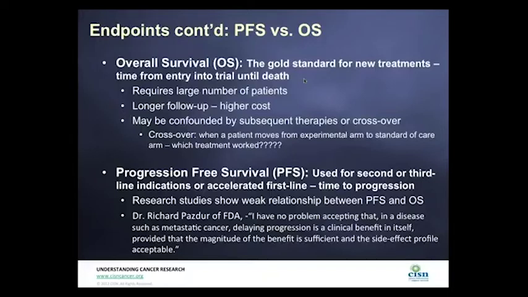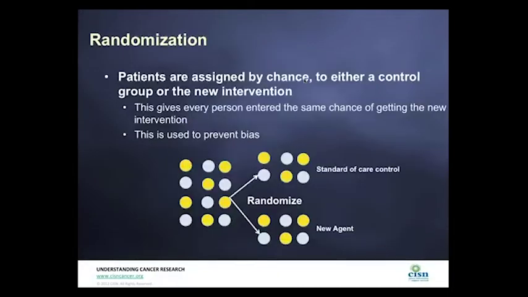So what is randomization, really? Let's get a picture of it. Again, here's a visual picture of what that is. We've talked about the two groups. There's the standard of care control group, and there's the new agent group. But what happens if you say, okay, I do want to be in this clinical trial? They put your name in. They enter you into a computer. And the computer spits you into one of these arms. And that's so that there's no bias. You'll end up in one of these two arms. And that's what randomization is. It's putting you into one of these arms, either the standard of care arm or the new agent arm.